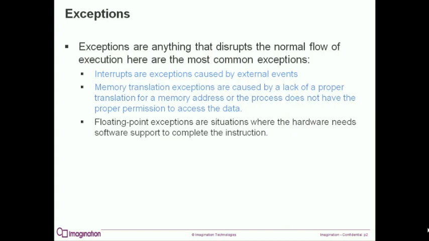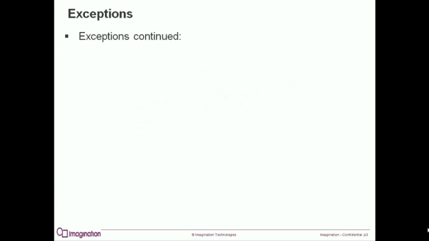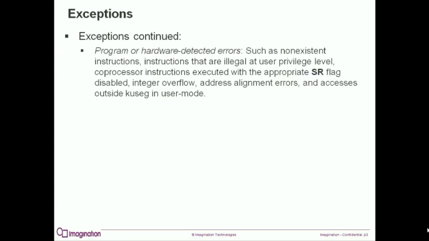A program or hardware detected error. Most of the time, these are problems with the execution of an instruction. For example, these exceptions happen when a user mode process tries to execute an instruction that can only be executed in kernel mode. Sometimes a programming error can cause a code area to be overwritten with data, so the instructions in that area are now garbage. So when the CPU tries to execute this code, it will generate this exception.